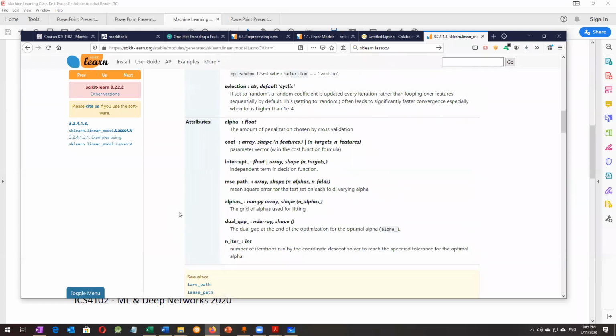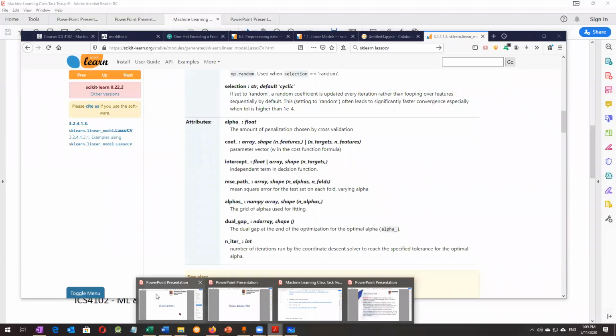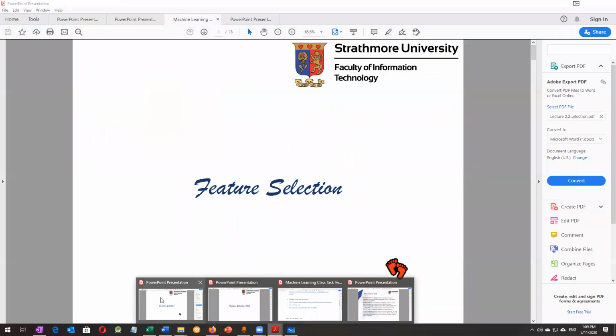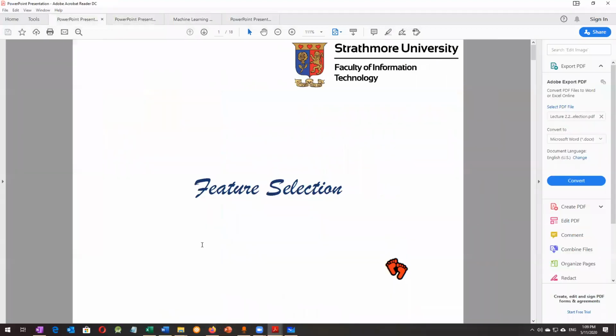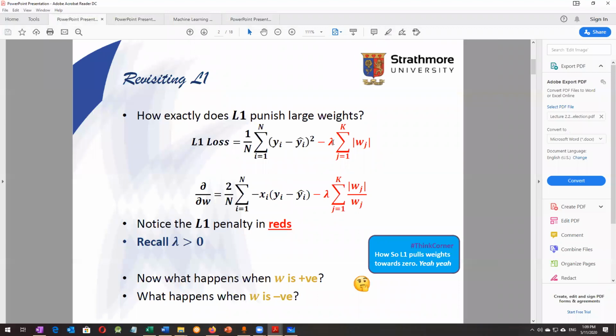Now here, as we are using delta, okay, we are using lambda. Guys, in regression, they call it alpha. The reason why we didn't use alpha is because we had already used alpha to signify the learning rate, okay?